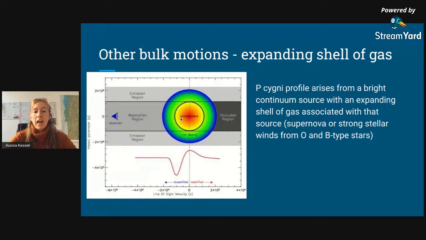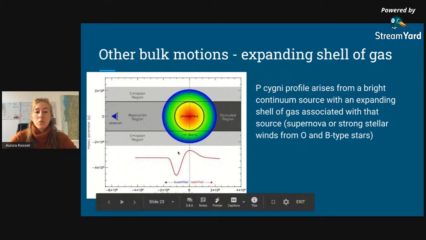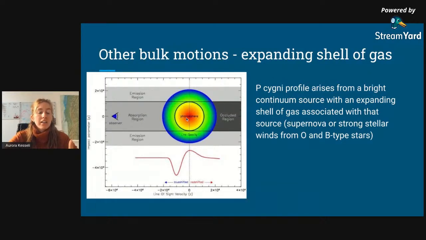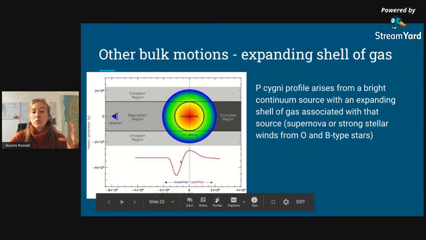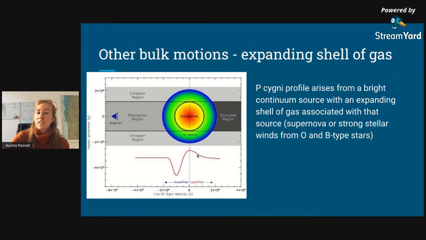So we have black body radiation from the center, which is going to give a nice full wide peak. But because this diffuse gas here is moving towards us, only the blue shifted part of that peak is going to be removed. And so in the blue shifted part of the peak, we get a dip, because it's being absorbed by the gas that's moving towards us in an expanding shell. And the red shifted part of the peak is not being absorbed because the gas is only moving towards us along our line of sight.